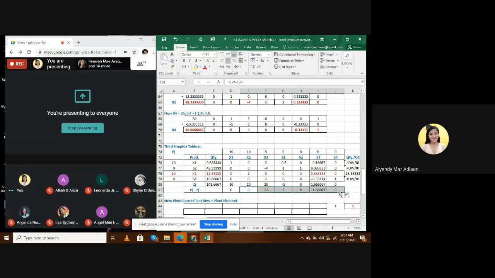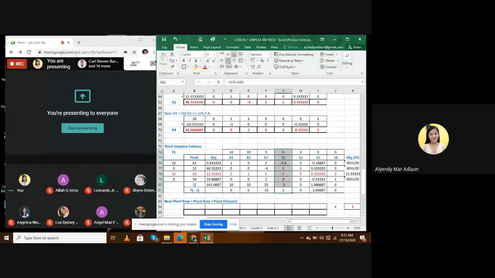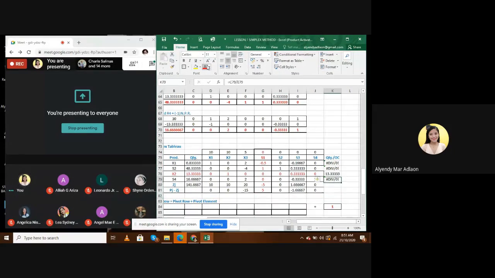so on. Which has the highest profit? This one, 5. No? 0 minus negative 5. Negative 5 becomes positive. Right? Mathematics in the modern world? Okay, so 5 under here S1, that is now our optimum column. Okay? Now, under our optimum column, we look for the pivot row. Now, to get the pivot row, quantity here divided by the optimum column, which is negative 0.5. And then, you drag.